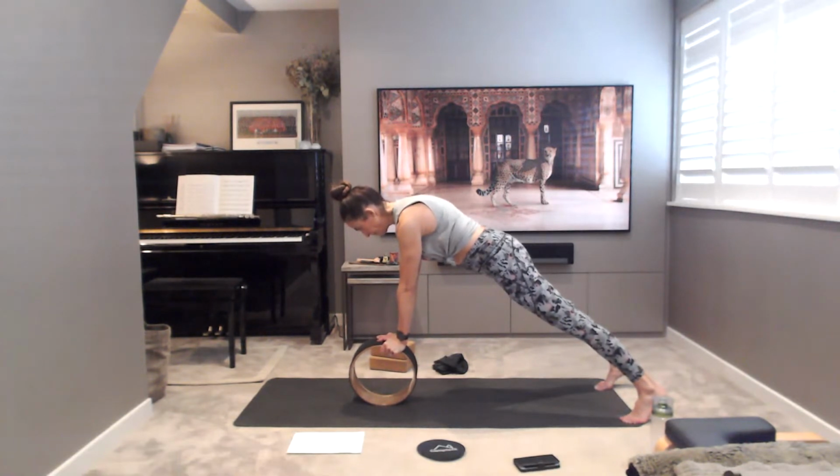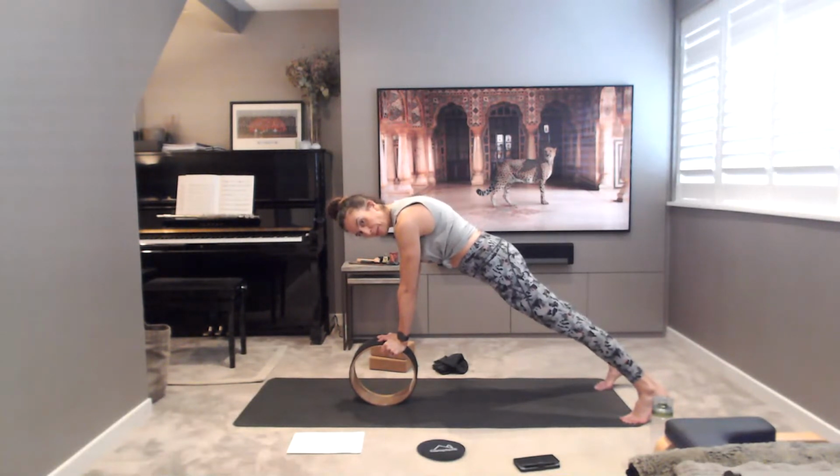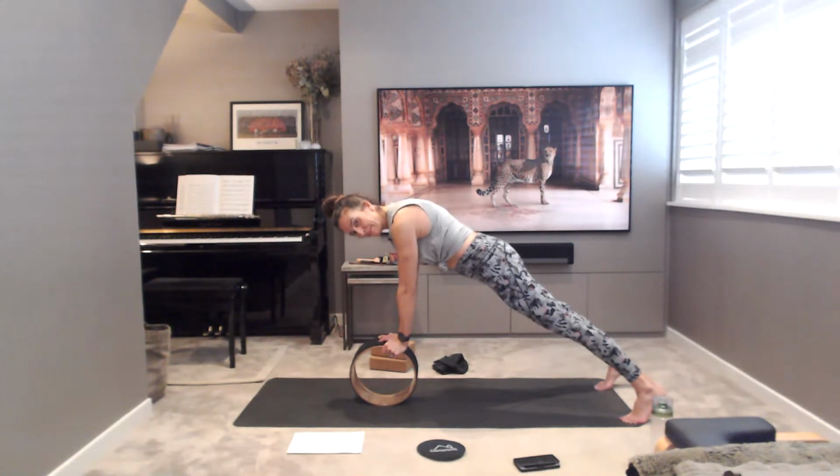Arms straight. Push and dome that space between the shoulder blades. Squeeze the glutes a little bit. Make sure your hips aren't dropping or lifting. And breathe. Don't forget to breathe. Don't hold your breath. Scoop the belly up. Another 15.